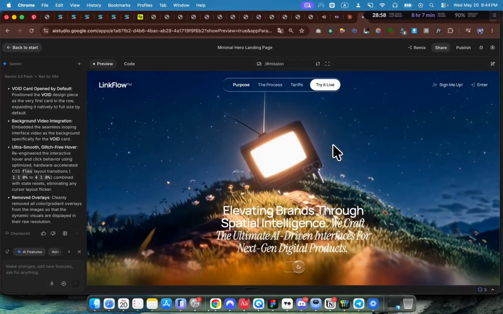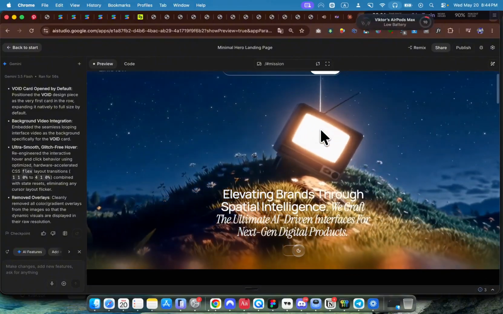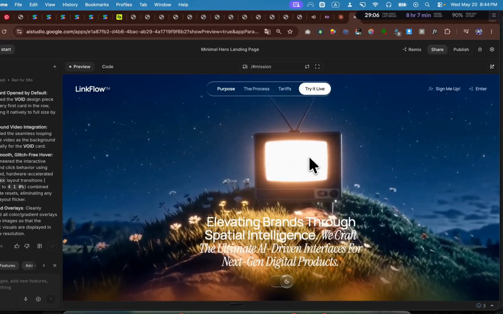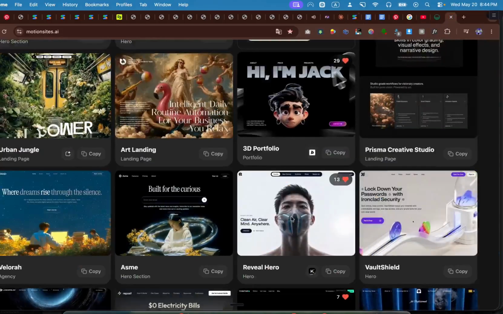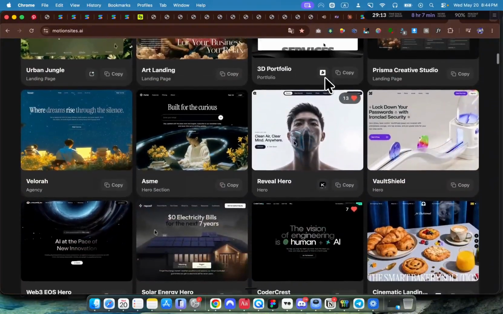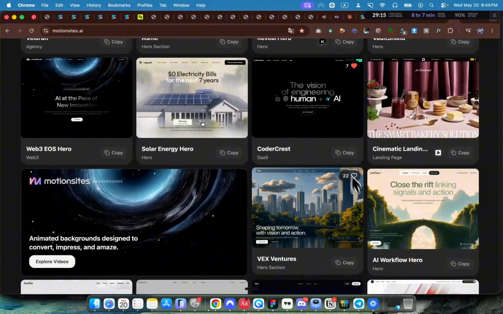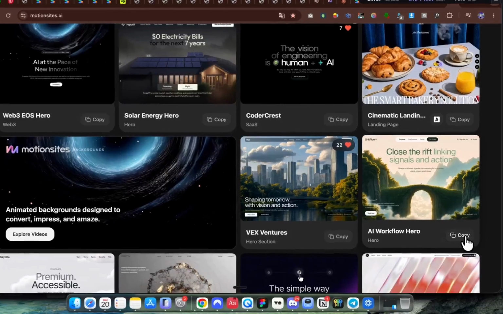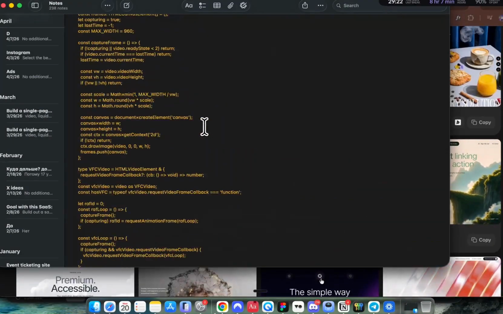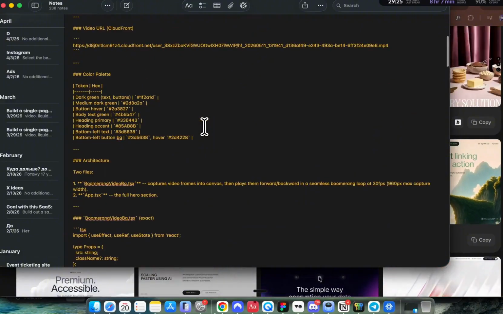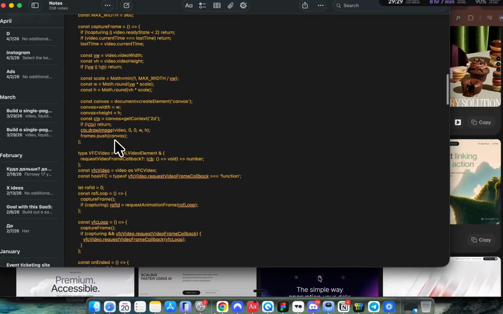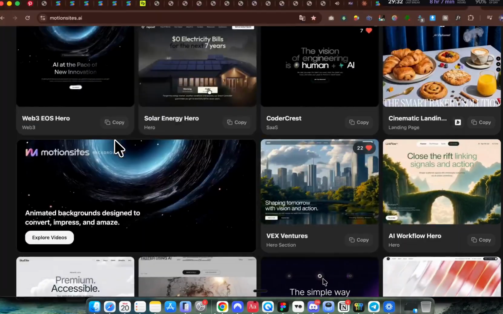As you can see, when the video ends, we have it cut off starting from the beginning, which is not ideal. And there might be a fix to it that is very simple. So I'm going to go to motion sites, and one of the prompts already includes that fix. I'm going to find which one. I believe this one. So I'm going to copy the prompt and paste it into our document. And I have to find the fix to the boomerang video.